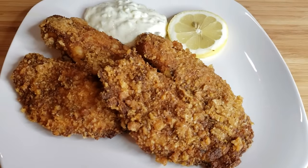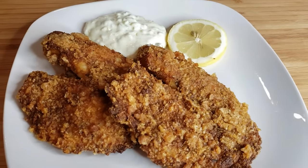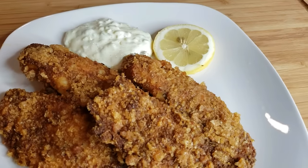Try this. This is fire. This is delicious. This is good. Bomb, bomb, bomb.